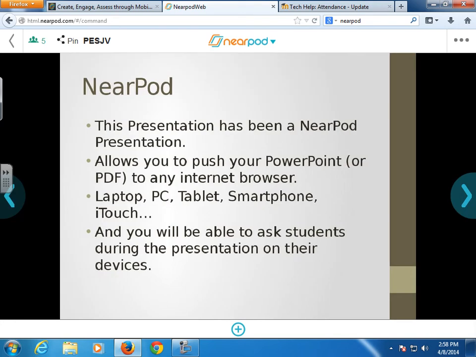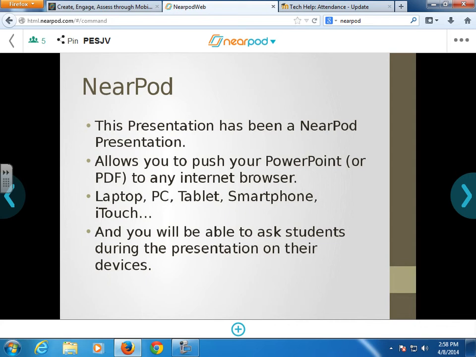Let's go on. So the next thing is NearPod, which is obviously what we're using right here. It's a presentation tool that lets you upload a PowerPoint or a PDF file, which means you can pretty much upload anything. If Jonathan's got a Smart Notebook file that he wants to use, all he has to do is export it as a PDF, and then you can upload that into NearPod, because anything can become a PDF.